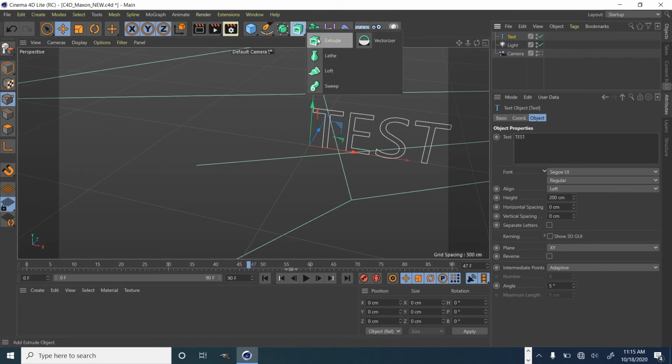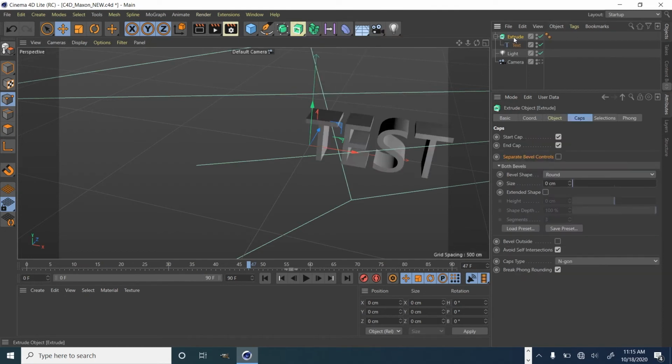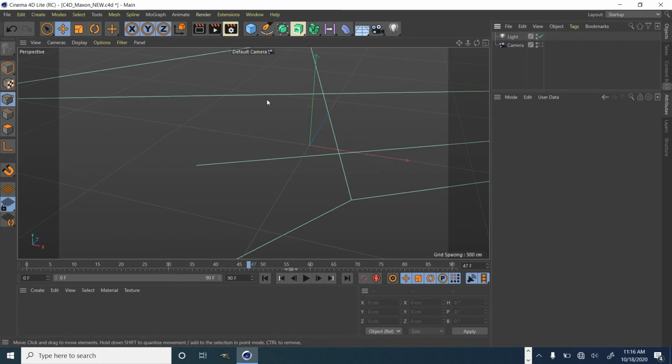So I'm going to hold down Alt or Option while I click on Extrude, and then you see over here it automatically parented this. So that's a little bit of a time saver for you. Just remember that little trick. Hold down Alt or Option as you select your NURB and it will automatically parent the object in your object manager to it. I'm going to delete that. Just wanted to show you that little trick.